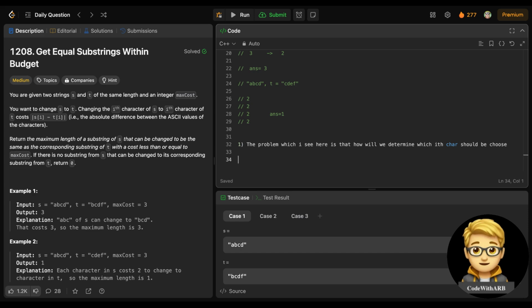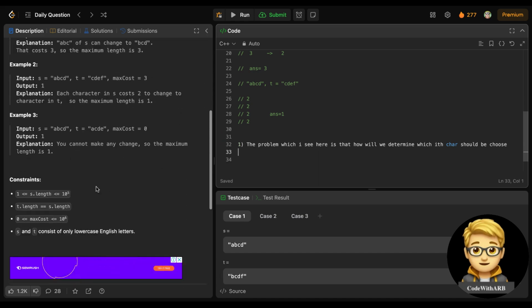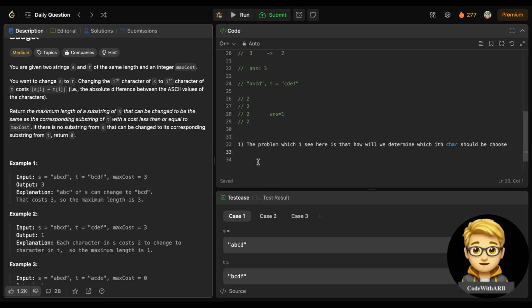But how will you choose which side needs to be changed and which will give us the max length within the cost limit? That's not a predetermined choice. And we can't use overlapping here, because that would give us n into m cost, since max cost will also change, so that will also not work.